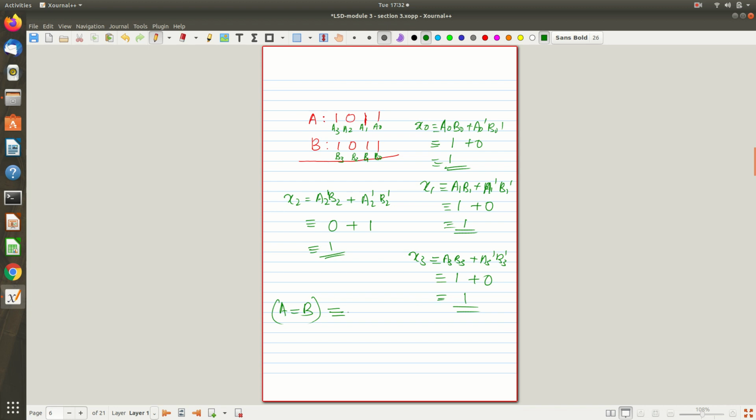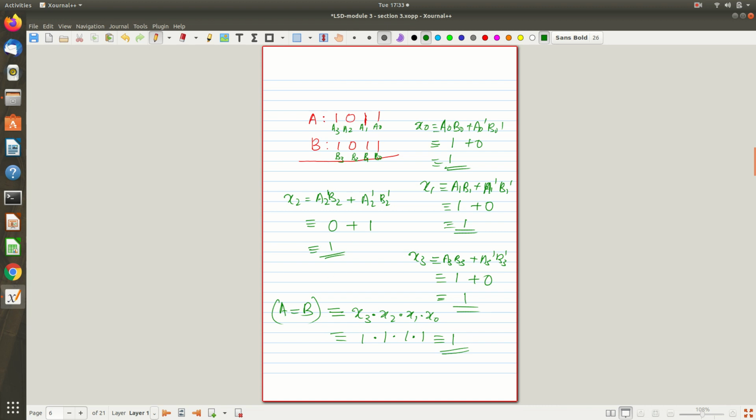And this is equivalent to x3 dot x2 dot x1 dot x0. So in this case, x3 is 1, x2 is 1, x1 is 1, x0 is 1, like that I got, right? So this is giving me a 1. Whenever this variable evaluates to 1, I can say that this is the case, right? It's very simple. Simply I am comparing all the bits.